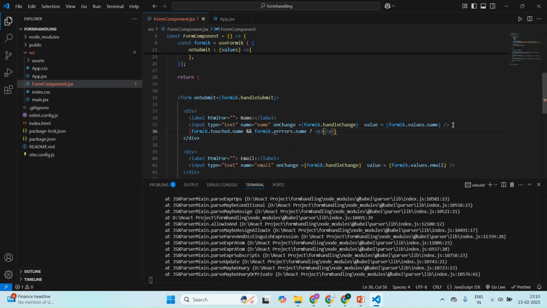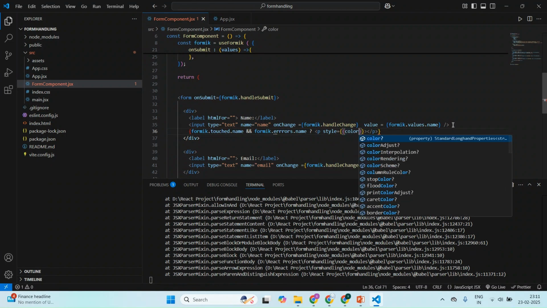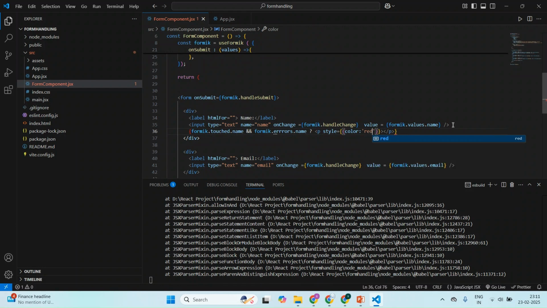Then that error I want to show in red color, right? So here I will take style, and here we'll change the color. So color will be red, guys. I'm taking red here.